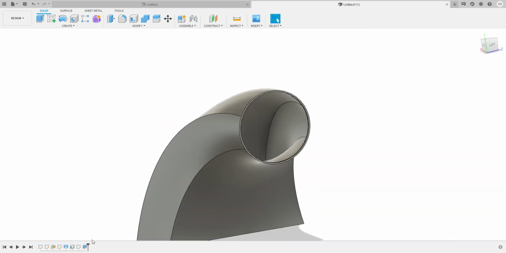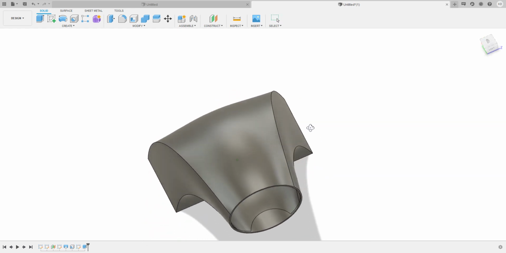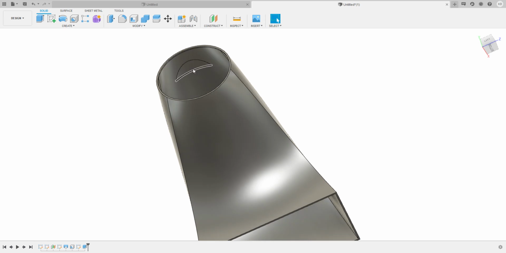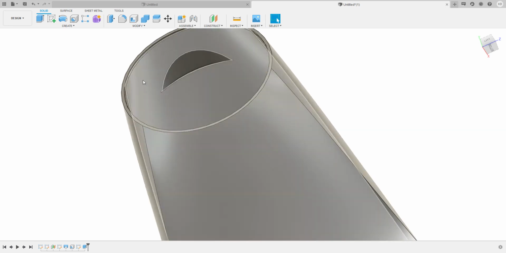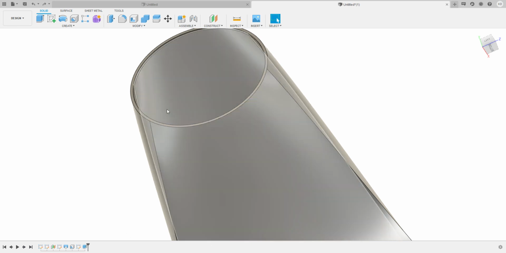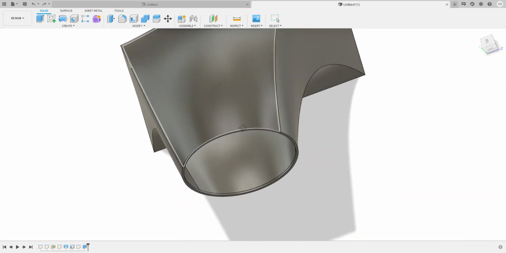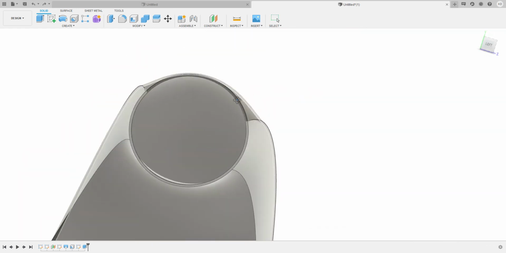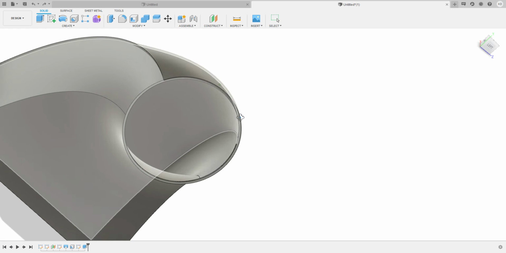Like, if I show you that again and I go too far, well, guess what? I just cut into the top here, right? So only go as thick as you need to, which was 0.1. And that just cuts through that wall thickness that I left by shelling. And now I have a very smooth, uninterrupted loft feature.